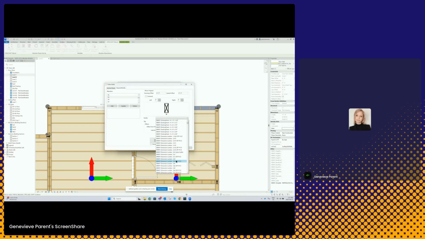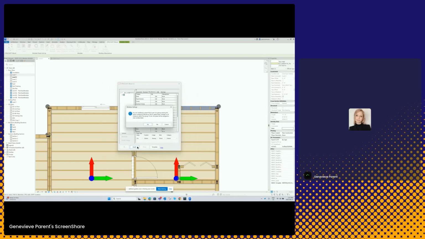We have a lot of families in this project. And remember, the families that we're using and the property tags that are attached to them are what is reflected, depending on what parameter you're using in your scheduling, is what is going to show up. So I'm going to hit add. Just because I wanted to switch this member, I'm going to hit apply and then I'm going to hit no. And then I'll be able to hit OK.